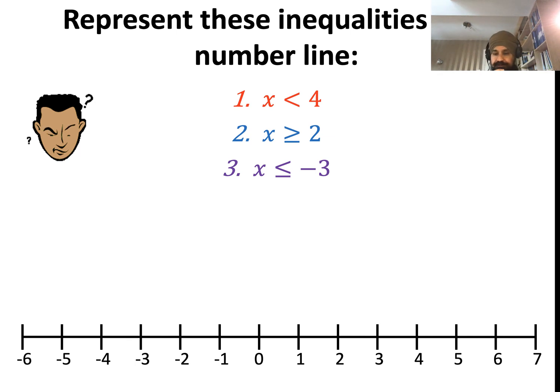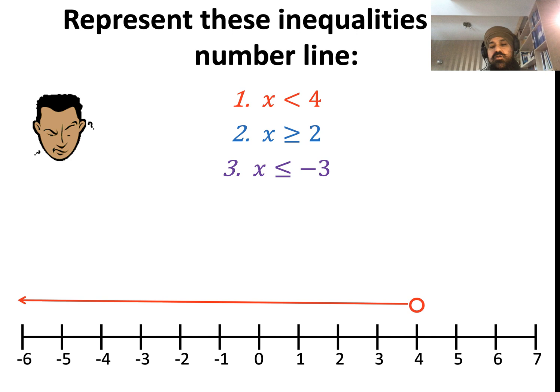Let's try a couple more. The first one is x is smaller than 4. I'll let you try this. Draw this number line again, a new one if you could, and try to work this out, please. I'll give you a clue. 4 is here, so you'll do an open dot, and all these values on this side are smaller than 4. So there you go. Open dot at 4, and you draw an arrow going in this direction because all these values are smaller than 4.